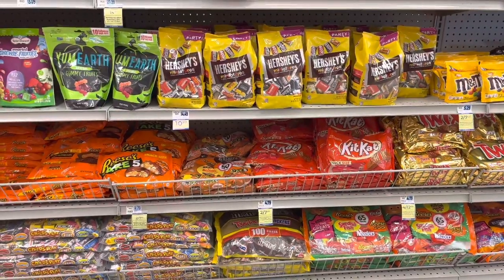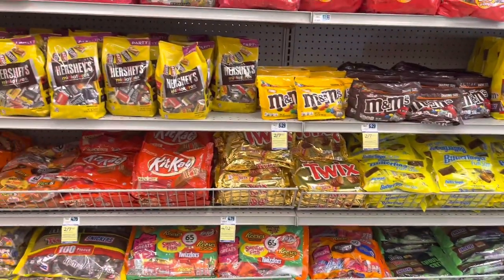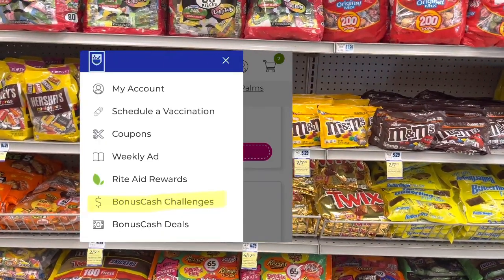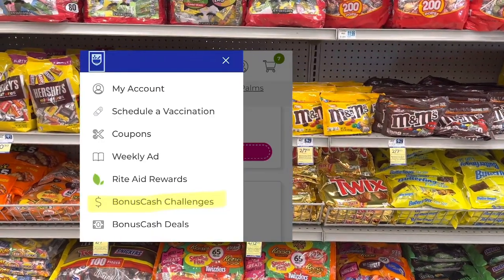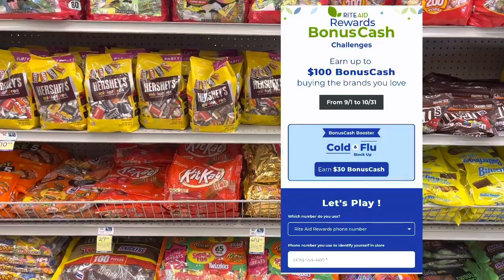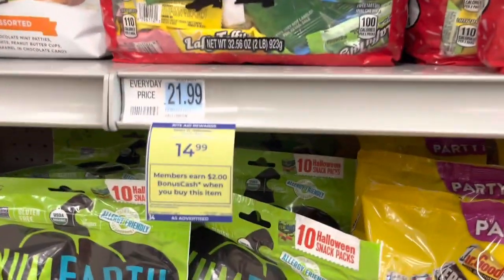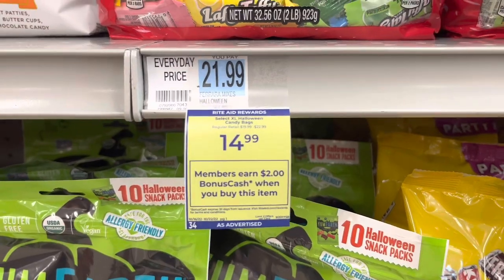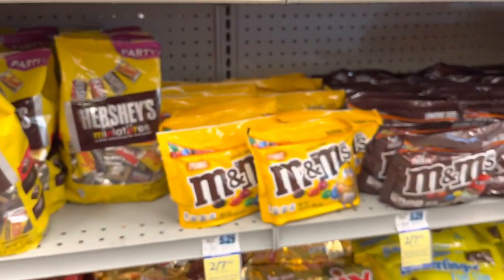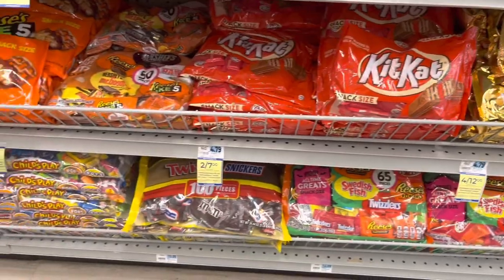Check your bonus cash challenges if you have any of the Hershey's or Mars bonus cash challenges. If you're new and not sure how to do that, you go to your RiteAid.com account — if you don't have one, you just create one with your phone number. You go to the menu bar and there'll be an option to go to bonus cash challenges. You'll just have to enter your phone number to log in and you'll be able to select the challenges you want to do — you can select up to six of them. There's a $14.99 sale price and then you earn $2 on this variety pack of 80 pieces. And then we have some M&Ms — buy two, you get a dollar, and they're on sale two for seven. We have Twix, KitKat, and Reese's — all of these here.